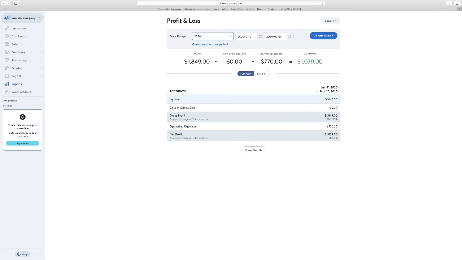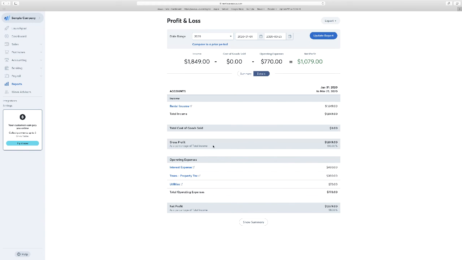So these are the major categories here. Okay, there's no cost of goods sold, but it shows up anyway. There's your operating expenses here. And then what we're going to do is click on detail, and the detail gives us what we saw in the transaction area. It tells us specifically where those costs are going to. So you have 770, and that is utilities, you have taxes that you paid, and you had interest. Now, what's not showing on here, of course, is the equity payment.